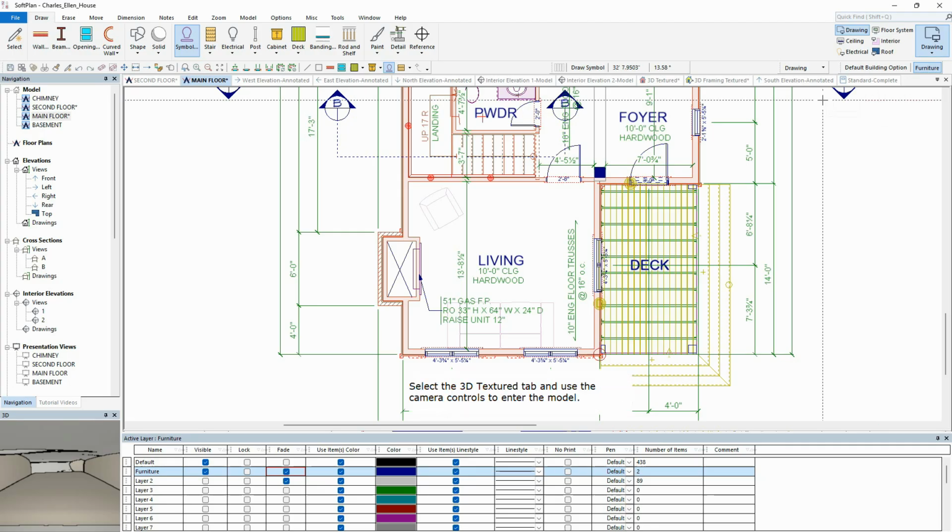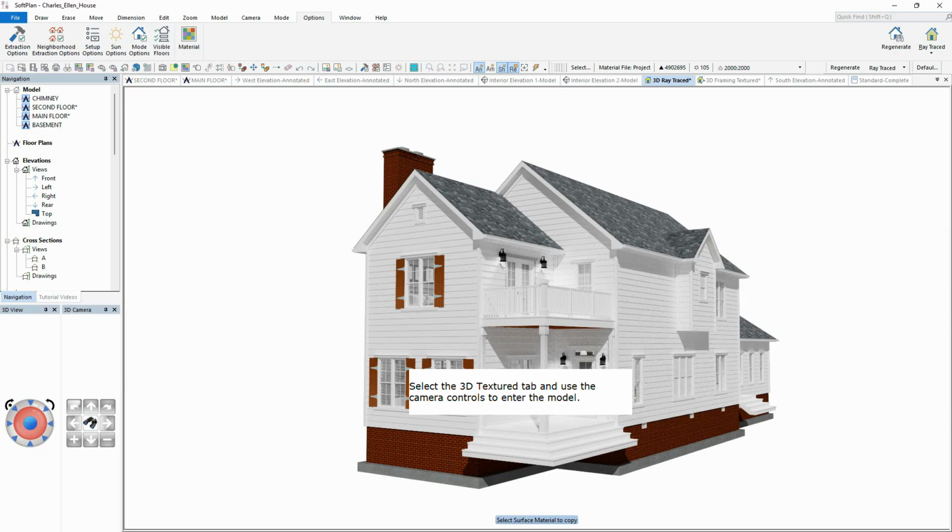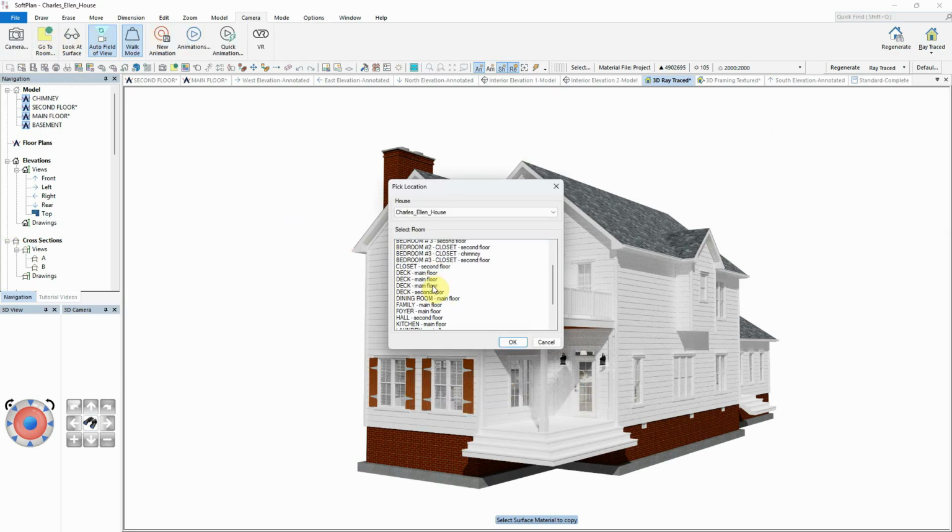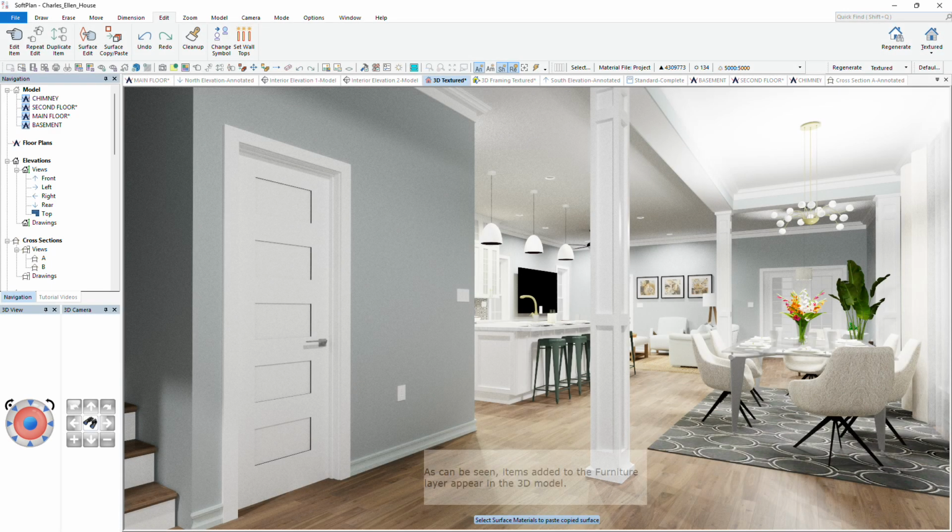Select the 3D Textured tab and use the camera controls to enter the model. As can be seen, items added to the furniture layer appear in the 3D model.